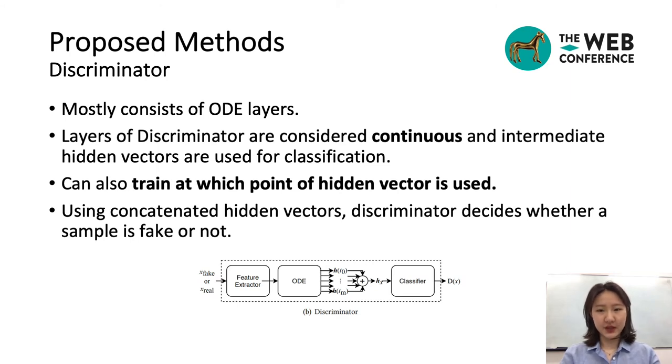Since the discriminator of OCTGAN consists mostly of the neural ODE layers, the layers of the network can be considered continuous and thus you can get hidden vector at time t. For example, you can extract hidden vector at 1.7th layer of the network because these time points t's are continuous. Discriminator of OCTGAN classifies whether an input sample is real or fake using m hidden vectors, and the number of hidden vectors is a hyperparameter. The time points t's are also trained and this is difficult with ordinary GANs because its layers are discrete. We calculated the Wasserstein distance between the distribution of the sample and that of a fake class using m hidden vectors.